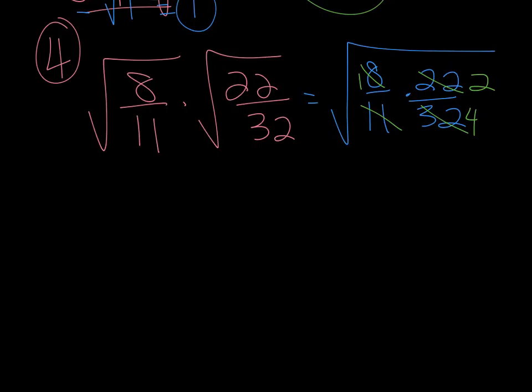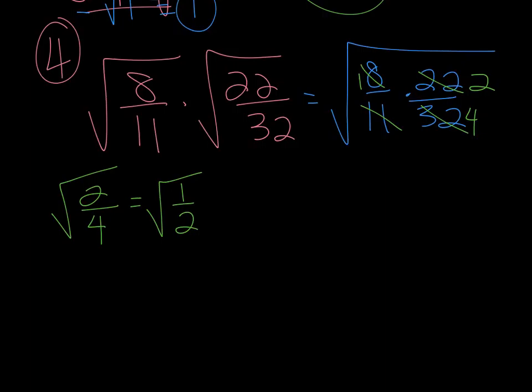Can I reduce that? You can, but here's the thing. I maybe don't want to reduce that. Anybody know why? It will come out the same whether I reduce it or whether I don't reduce it. But right now I'm left with the square root of 2 over 4, which is not an acceptable answer because I have a fraction underneath the radical sign. So I could reduce it to the square root of 1/2. But if I reduce it to the square root of 1/2, I'm going to have to take the square root of 1 over the square root of 2, and I'm going to have to rationalize the denominator, right?